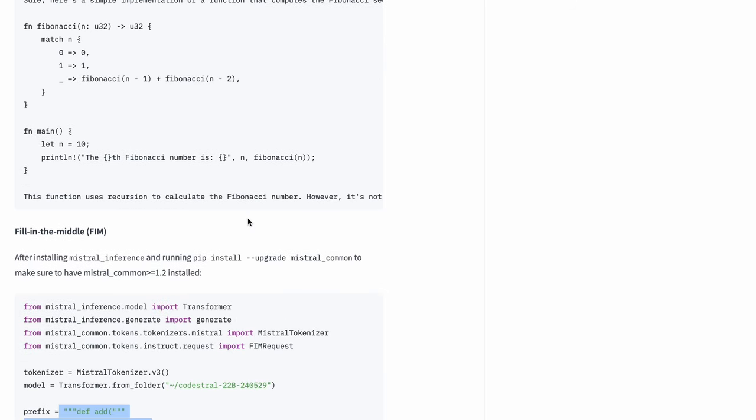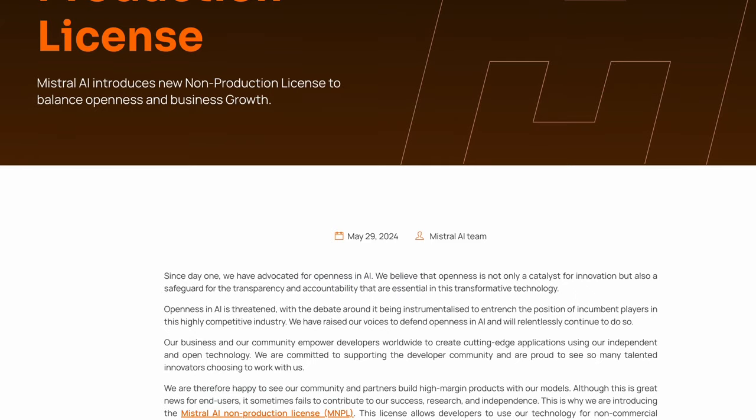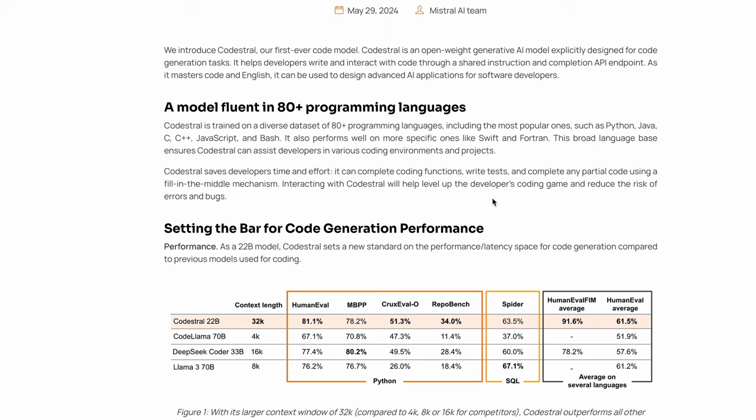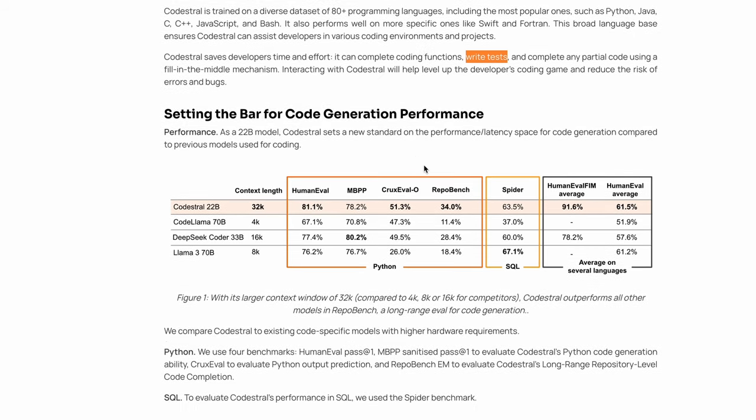And the second one is you can do fill in the middle. You have a code and it can fill in the middle, which is quite important for a Visual Studio Code plugin. And I think they have already partnered up with Continue Dev to do the Visual Studio Code plugin. Now, the other thing about this particular model is this model can also help you in writing tests, completing partial code, and writing functions and all the other things. So technically, this is a productivity enhancer for developers. I don't know if it's going to make you a 10x developer, but it is a good model, nevertheless.